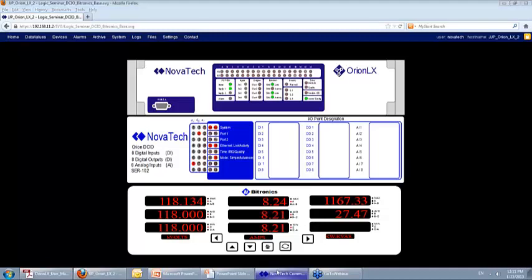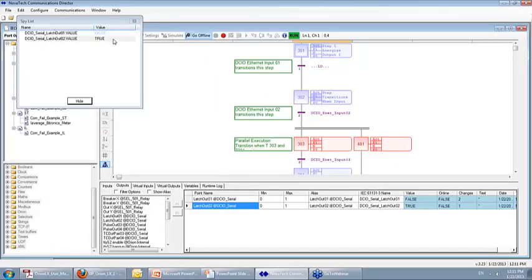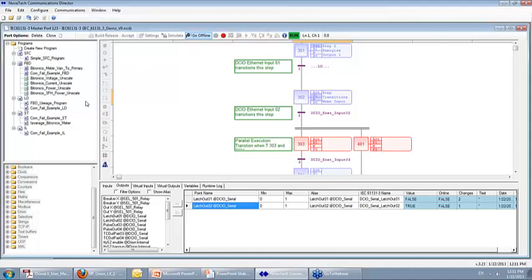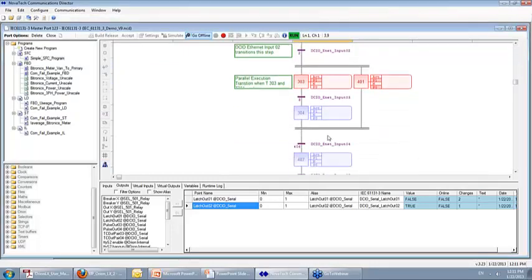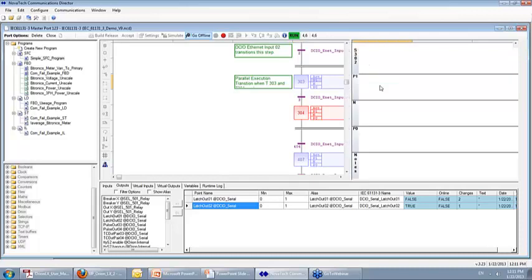Therefore, continuing, in my watch list, each one of my variables is updated, and I can also see by my other steps, I have parallel steps. In this case, if input number 3 goes high, I will transition to step 304. But since this is a parallel step, both step 304 and 401, which turned on my output number 2, will transition accordingly.